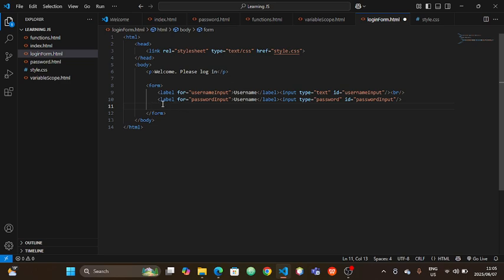After we are done replacing everything, we will open a paragraph. P space ID and then message. We are going to close our P tag, and then after that we're gonna say enter.